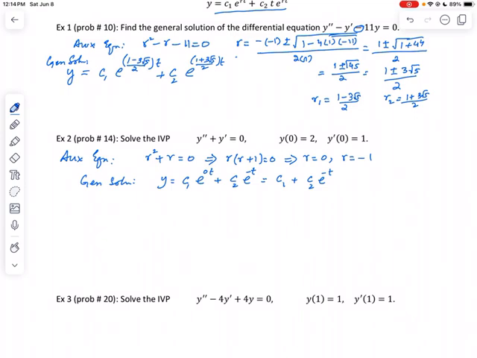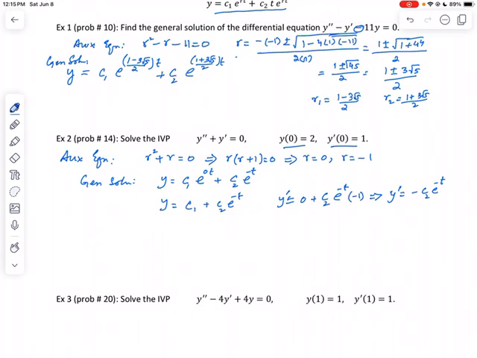Now, maybe I should write it explicitly, clearly in terms of y. So y equals c1 plus c2 e to the minus t. Now we will apply the initial conditions, but notice that one initial condition is on y, which I can do right now, but one is on y prime. So I would like to take the derivative here as well. So y prime will be equal to 0 plus c2 e to the minus t times negative 1, the derivative of negative t. So we end up getting y prime is equal to negative c2 e to the minus t.